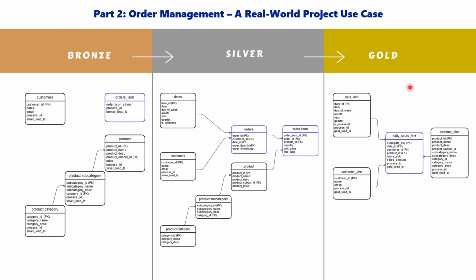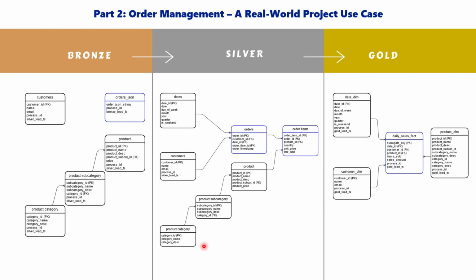The gold layer is all about presentation, optimized for read-heavy operations and reporting. To meet these needs, we've used a star schema, which is perfect for this type of setup. At the center, we have the daily sales fact table, surrounded by the dimension tables for date, customer, and product. Upon closer inspection, we've denormalized the three product tables from the silver layer into a single consolidated product table in the gold layer. On top of that, we've joined and aggregated the orders and order items tables into the daily sales fact, enabling us to efficiently analyze sales data.